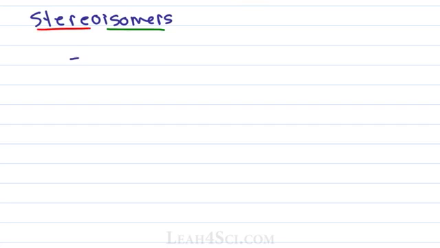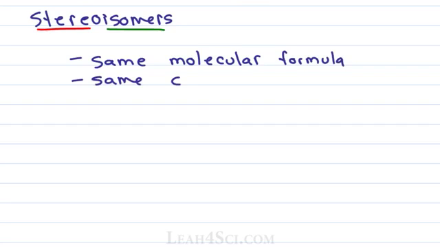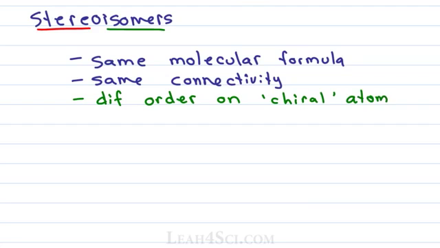And the stereo portion tells you that you have the same molecular formula, same connectivity, meaning the order of atoms, but the difference is their specific orientation in space, meaning where they're locked into. Now this can include cis-trans isomers over a double bond or a ring, or stereoisomers, which I think of as chiral isomers, R and S. When I think of chirality, I think of handedness for the molecule.